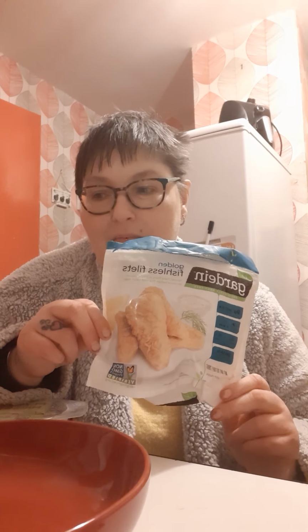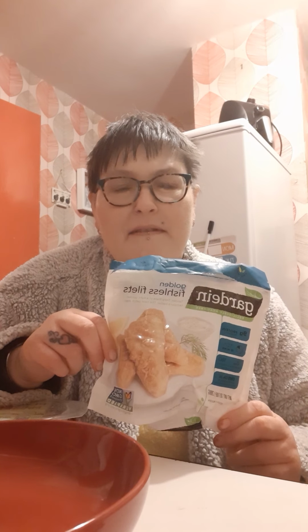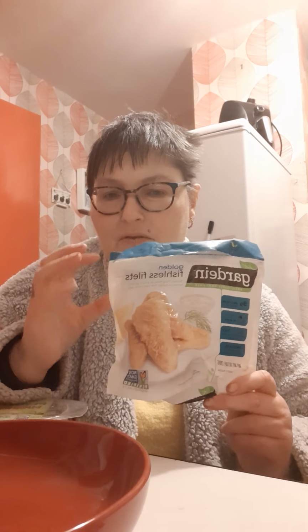But they also do stir fry things with these porkless balls, and oh my God, it is just amazing. You add your own vegetables to the sauce, and they're just incredible. There's another one as well that they do. And then they do some chicken pieces as well, in a breadcrumby battery type thing. I'm not very good at explaining stuff, am I? But for me, these are the winner.